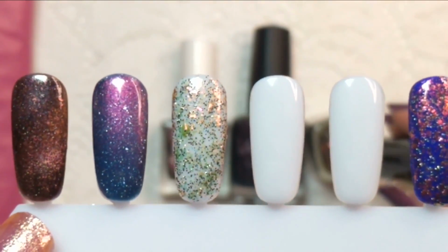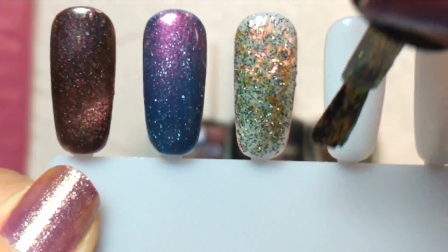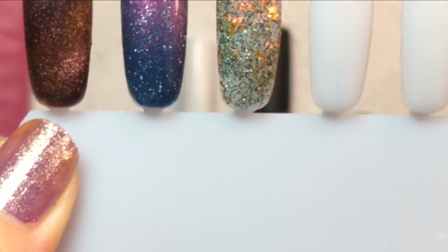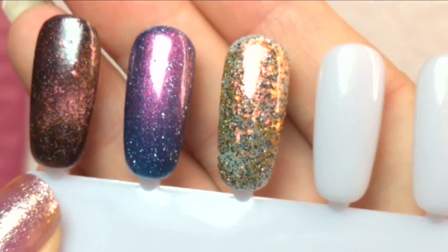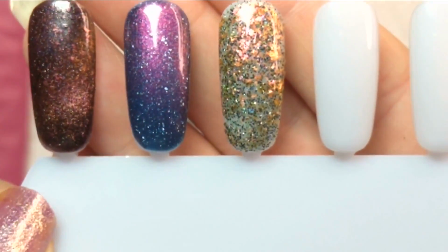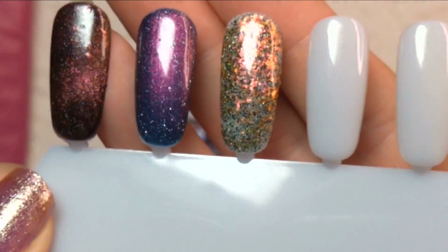Let's go ahead and do a second coat. Beautiful on its own as well. Loving these flakies. So gorgeous. So that is 2 coats. Almost opaque. I think I see a little bit of patchiness, but that could just be my application.